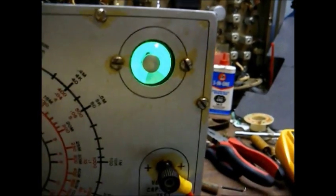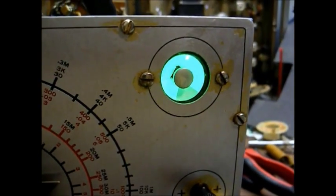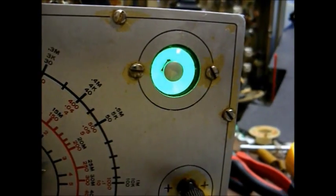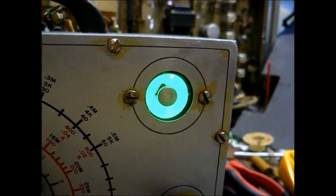which confirms the voltage measurement, the positive voltage that I was reading on the audio output tube grid a couple of moments ago. And now the audio output tube plate bypass capacitor. Yes, extremely leaky. No surprise there.